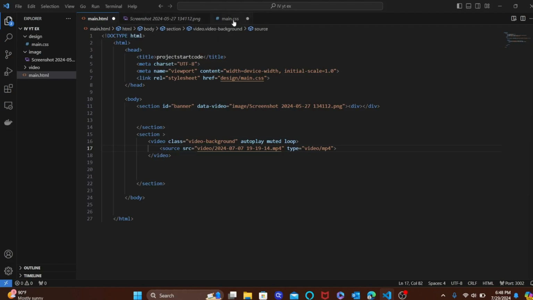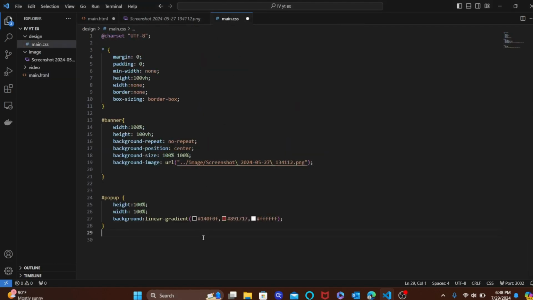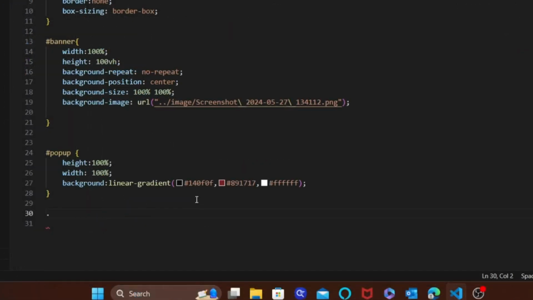So now we have to adjust the width and the properties of it. So we're gonna make a selector. You have to put a period in front of video background, because we gave it the class of video background.